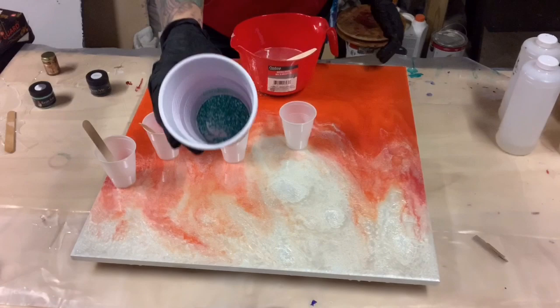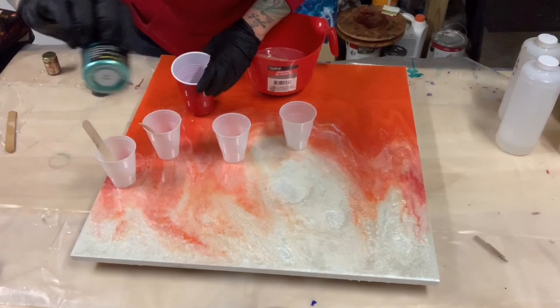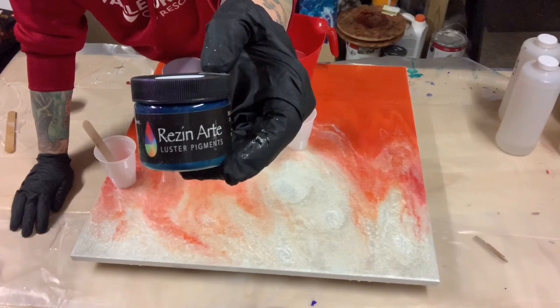I decided I wasn't having a good week and I wanted to come in and let off some steam. And apparently I did with this painting because it becomes a big old mess. You know, sometimes what you're feeling comes out in your artwork. Well, this is one of those times.